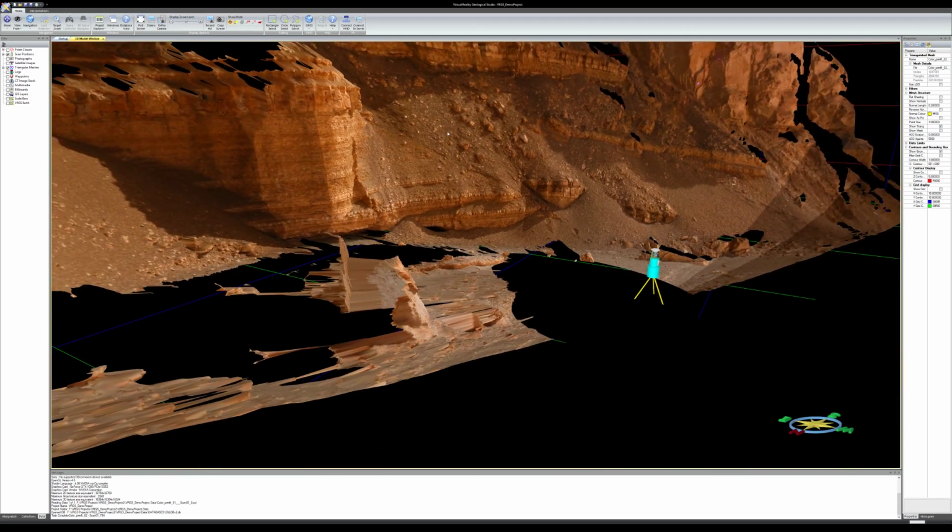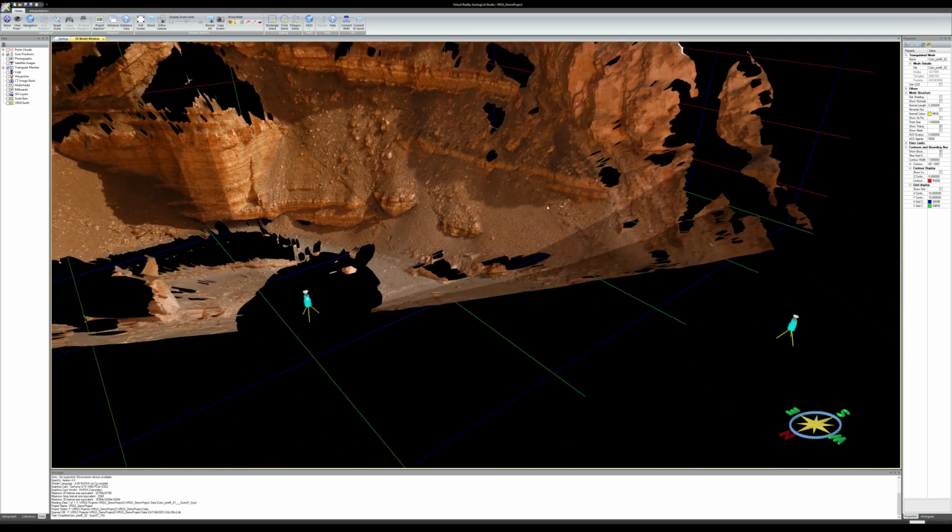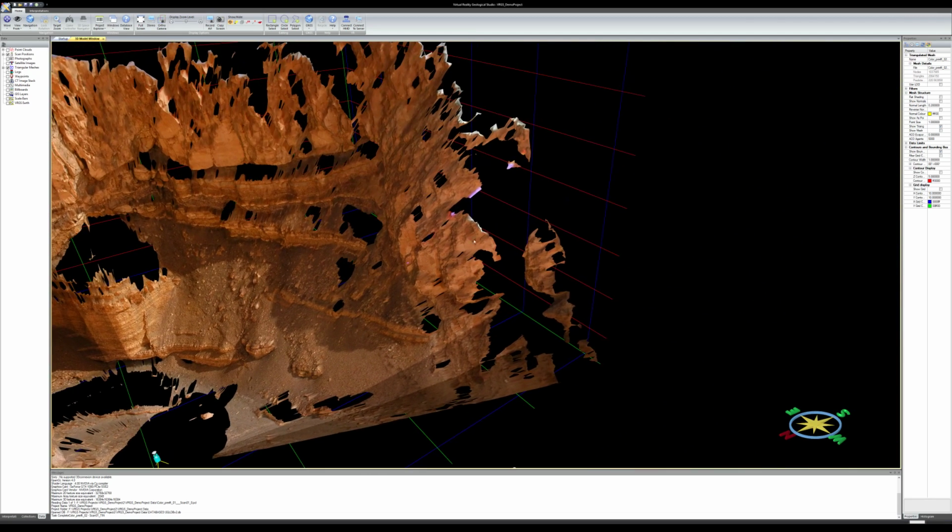Then we have our selection tools, if you want to tidy your data up a bit. So we might want to remove a bit of data from there. We can use rectangle select, and it will select all of the triangles that are in that rectangle, and then we could delete them using the delete tools that are within the operations tab here. We won't go into those at the moment.